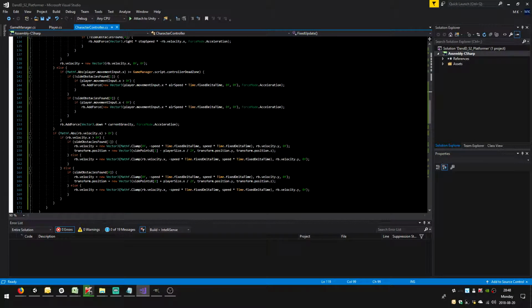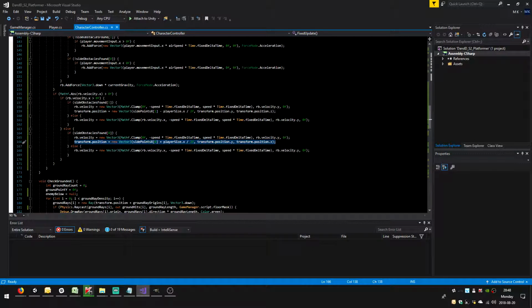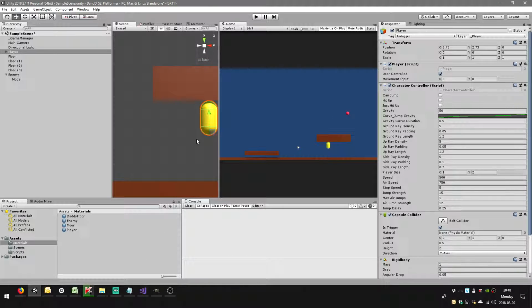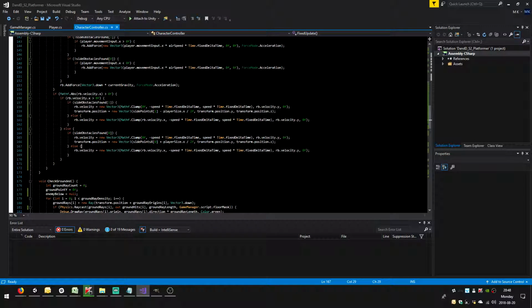And now let's look at the sides. The sides are fairly similar, same principle. That transform is being done down here at the end when the final velocity is being massaged, right? And we would be like here, for example. Again, the hit is over here, the pivot point is over here. So we would end up here. So we're subtracting, if we find something on the right, half of our size on the x. And if we find something on the left, like here, we are adding half of our size to the right, like that. Okay, and let's see them right here.